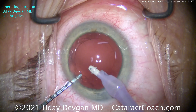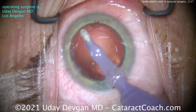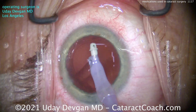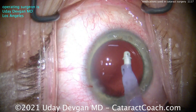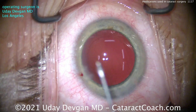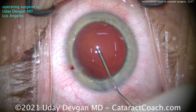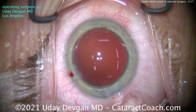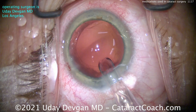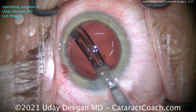Patients can also opt to have intracameral medications placed. There are companies that make combination drops, steroid implants — one that goes behind the iris and elutes dexamethasone, and one that goes in the eyelid canaliculus and puncta to elute steroid and help control inflammation. There are even preparations where surgeons place medicine trans-zonularly — through the zonular support — to put steroids into the vitreous.